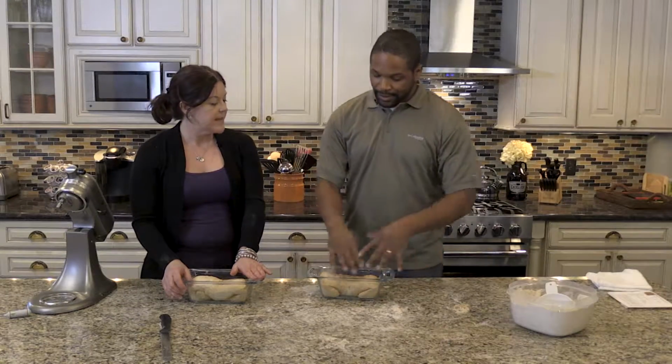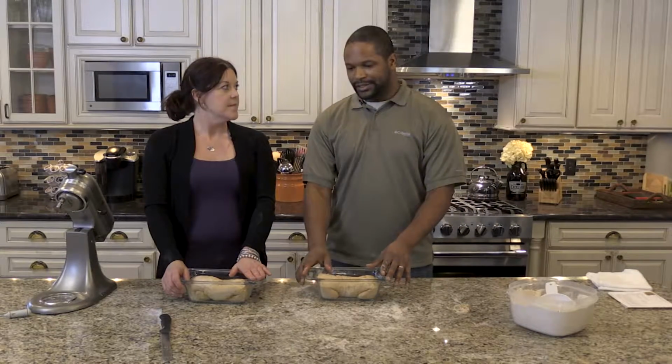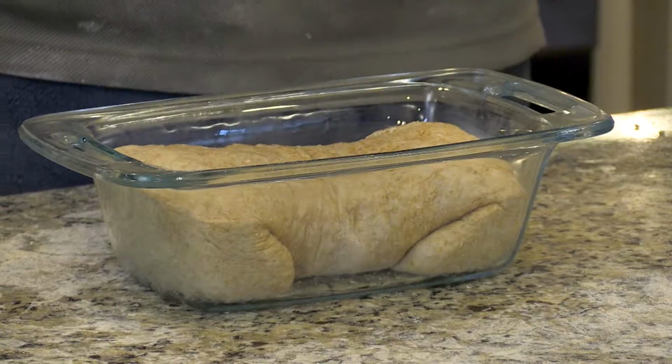How do I know my bread's done though? Like, is there a poke test? So one of the reasons why we want to make sure that this is a greased pan or a floured pan is that you can take the loaf out, flip it over, it'll easily come out of that bread pan, and tap the bottom. If it sounds hollow, you're in business. Got it. If it sounds dense, you still got a little way to go.